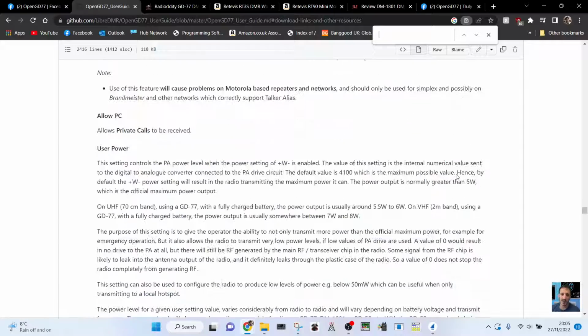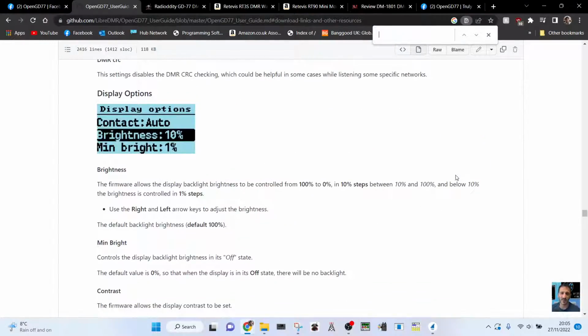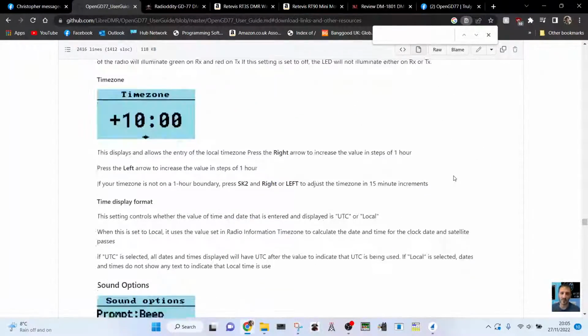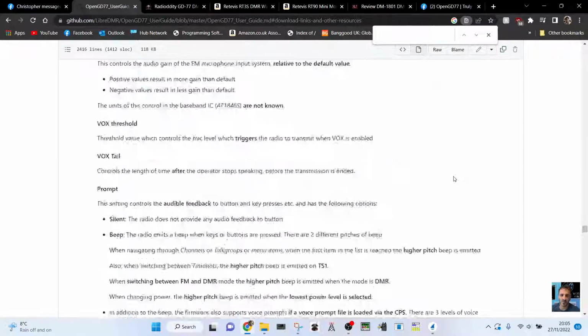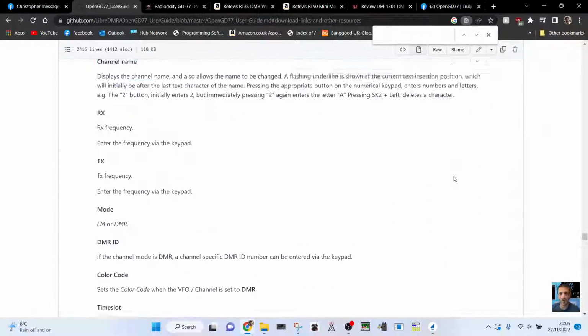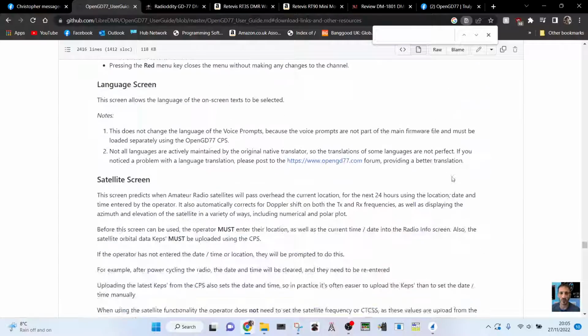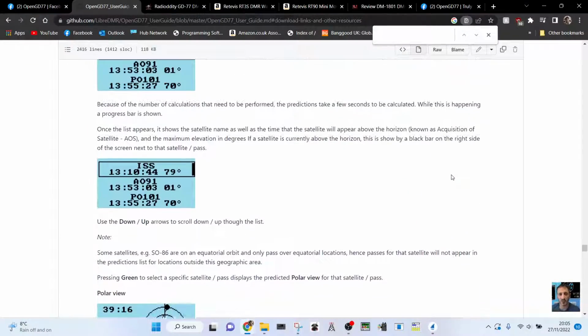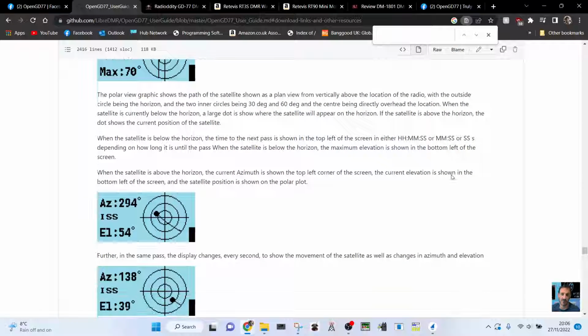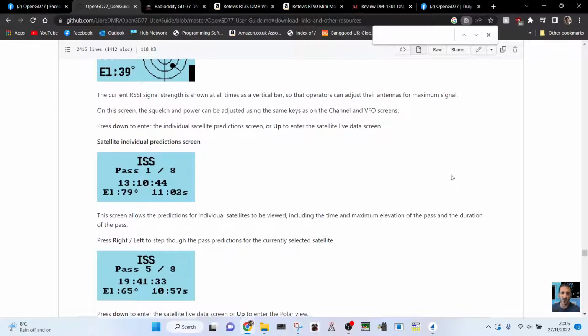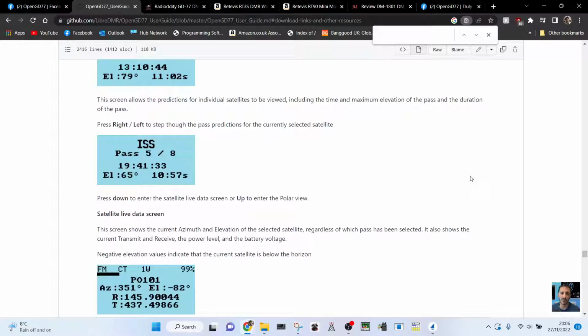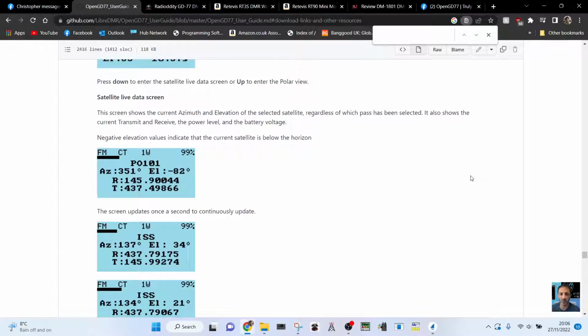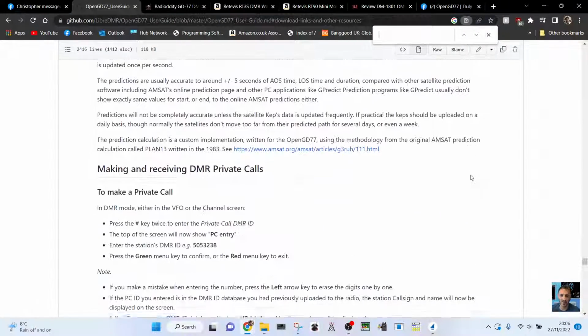So, okay, well, I think that's enough. There's obviously a learning curve to installing this, and installing any firmware, you run the risk of basically bricking your radio, making your radio worthless. So you've got to be careful. Look at this here. This is more location stuff, isn't it? Polar view, satellite views. So you can do satellite work if you can see this. I mean, that's way advanced, isn't it?